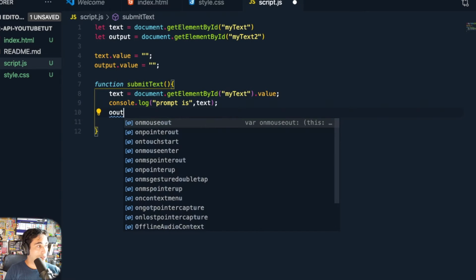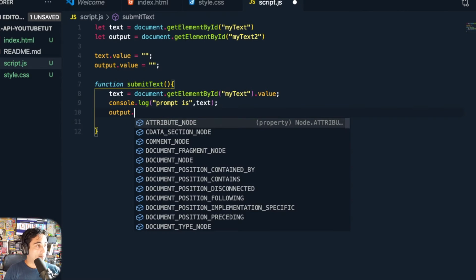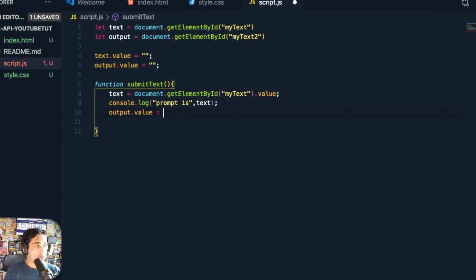And then output.value, I'm gonna change it to "please wait". And this is because it takes about a minute for the API to respond to your request. So while that's happening, I don't want nothing to happen on the screen. You want the UI UX to be as good as possible, even though it's a very simple project. By changing the output text to "please wait..." you are giving an instruction to the user to be patient, because it'll take a little bit. So a little thing, but I think it goes a long way.